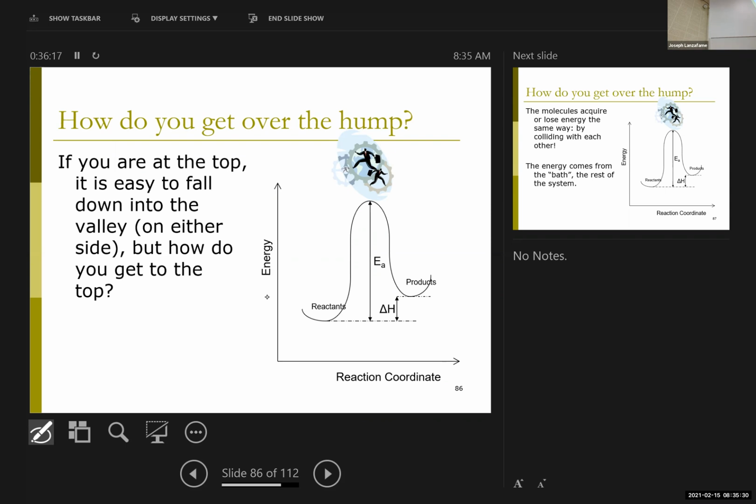And so, again, the only net energy you feel is the delta H. You either end up higher in energy or lower in energy. But when I say you, I mean you personally, not you, the molecule. You, the molecule, is just you, the molecule. You end up where you end up. You don't know that you used to be lower or higher in energy, right? And so you don't choose to go over the barrier because it's better for you on the other side. You just end up on the other side of the barrier because you randomly bumped your way over there.